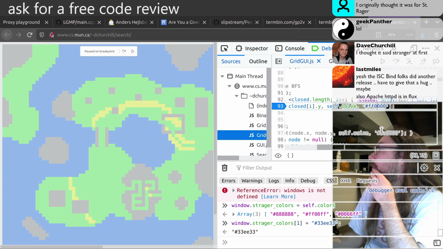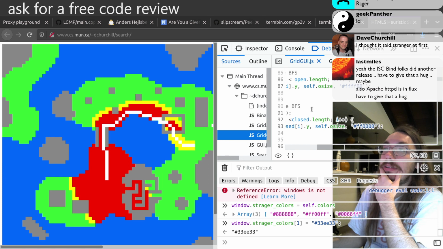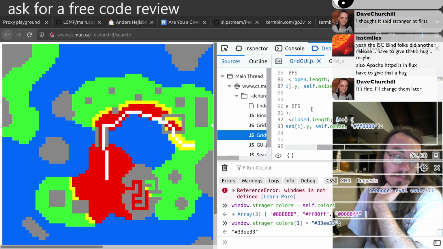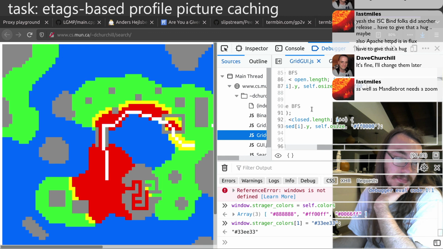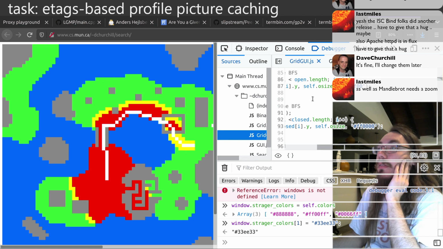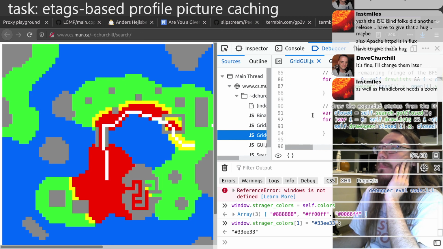But there's a red and there's a red, but I can't edit it, so whatever. ISC bind. Oh, it sounds like a headache. Mandelbrot does need a zoom. Your Mandelbrot definitely needs a zoom.